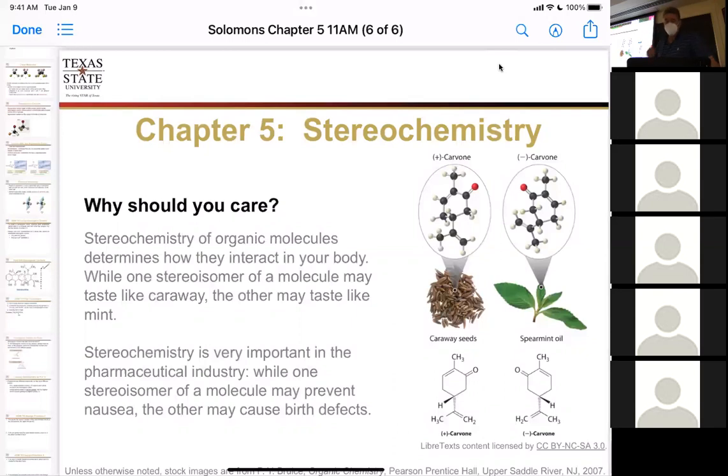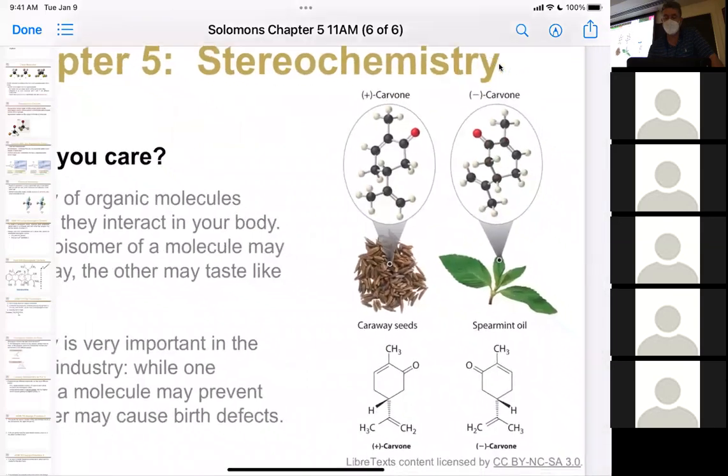Okay, so one of the reasons we do this is about 61% of all pharmaceuticals have a chiral center or a stereochemical center. And so we will see this in almost all of our pharmaceuticals, most of our natural products. A lot of them have all sorts of stuff. So it's really important to grasp this.